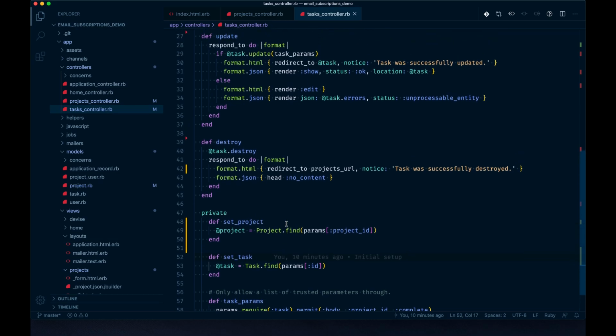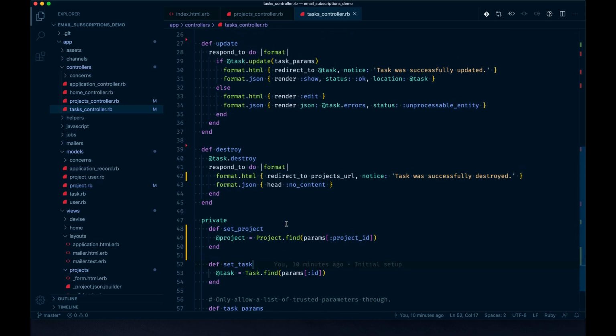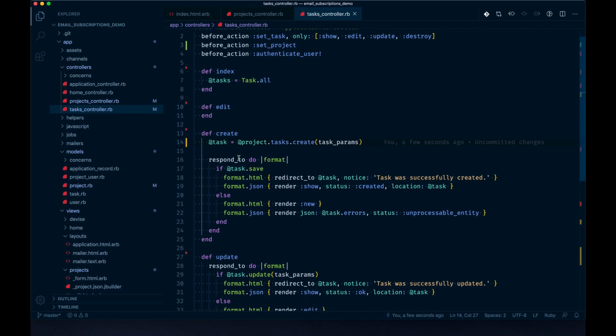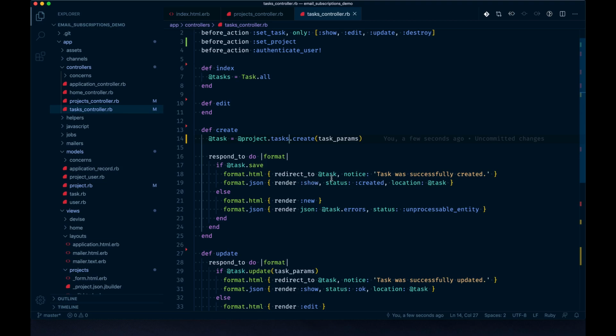That's totally fine. So while we're here, right now, if we do a creation of a new task, it's going to do the basic default kind of Rails pattern of just task.new. We're already doing that in our project show view in the form. So what we can actually do is assign the project itself, since we have an instance of it now, and perform a create action on it. So we'll pass in the task params. And then that will be almost ready to roll.